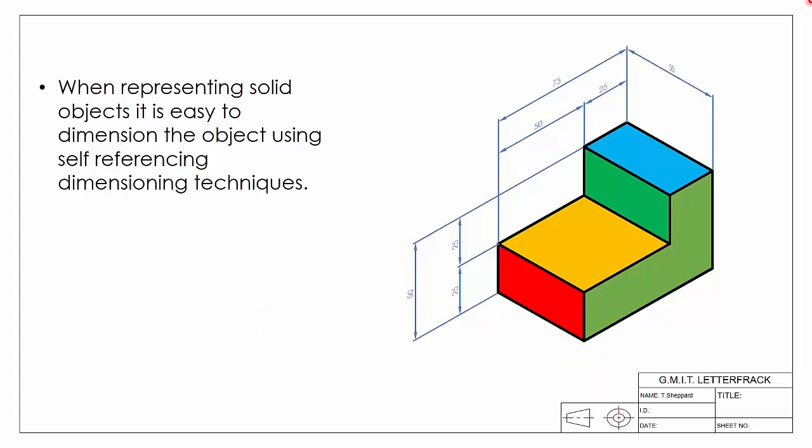We'll begin by looking at why we actually use coordinate systems. If you look at a simple object like this one, the dimensions are all relative dimensions. Each dimension gives the location of one surface relative to another surface. This red surface is 50mm off this green surface. This blue surface is 25mm above this orange surface. Each surface is referenced off of another surface.